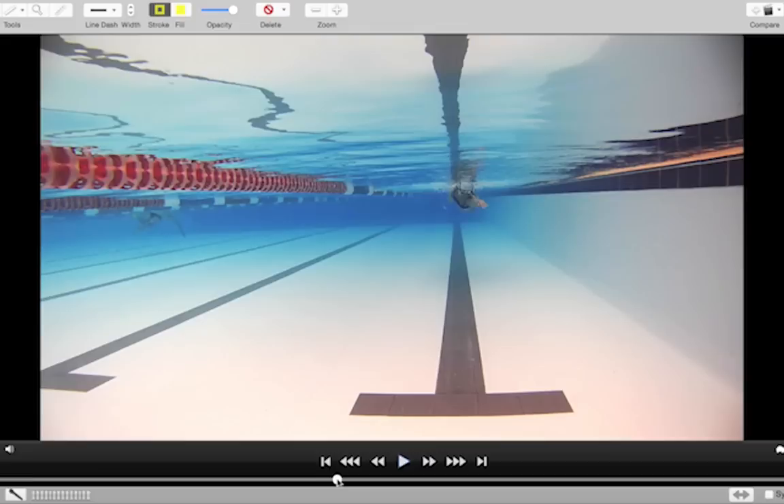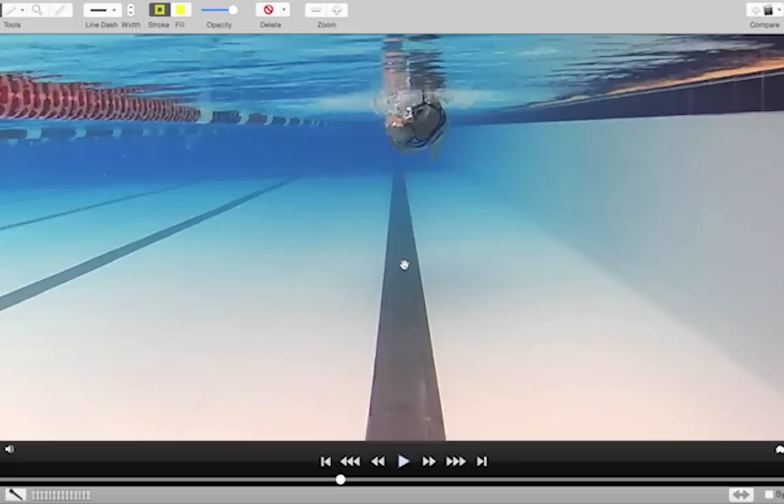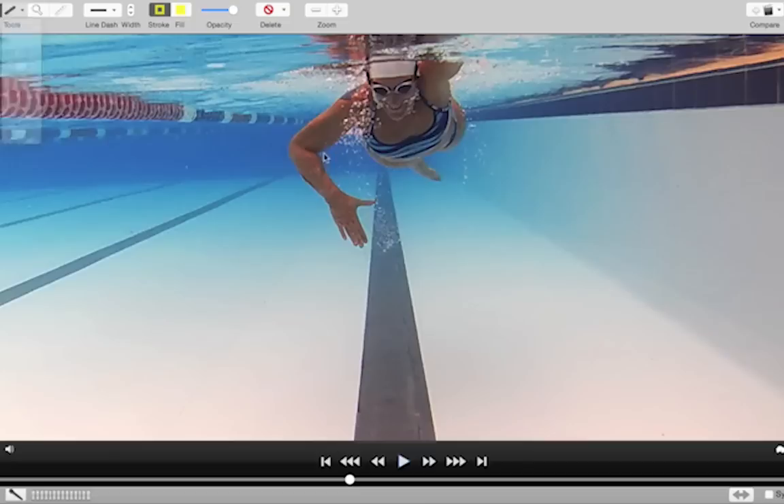This is where I ask you to bring the thumb almost towards the chest, and all of a sudden it's spot on. It felt weird, it felt awkward — but look at that, that's where it needs to be. So you can do it. I'm even laughing at myself. The angle has potentially gone a little bit too much, but you were totally following the brief. The brief was for the thumb to actually touch the chest or the stomach, so it's getting a lot closer to where it needs to be.